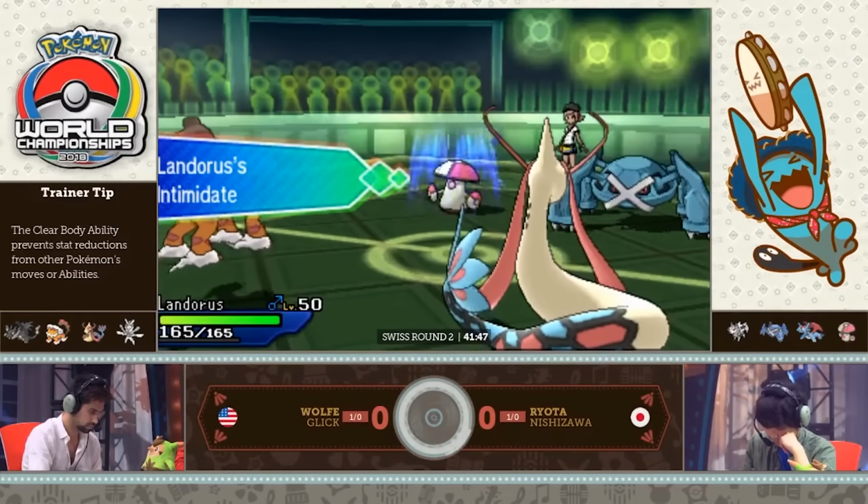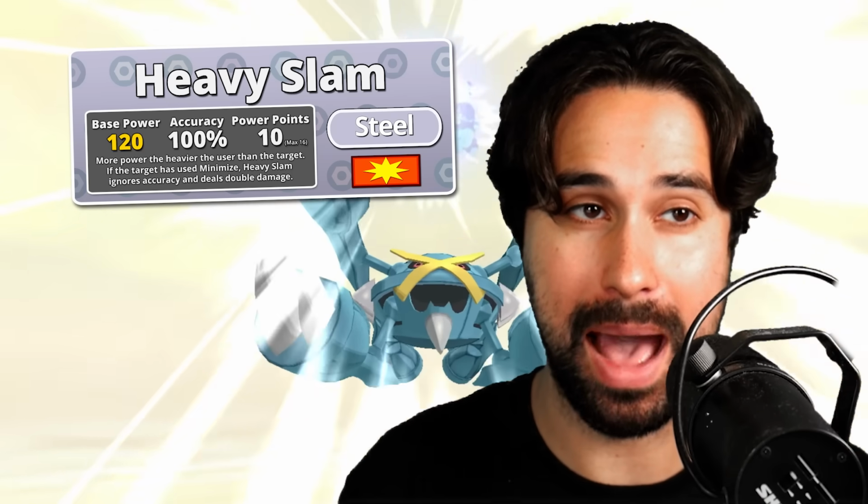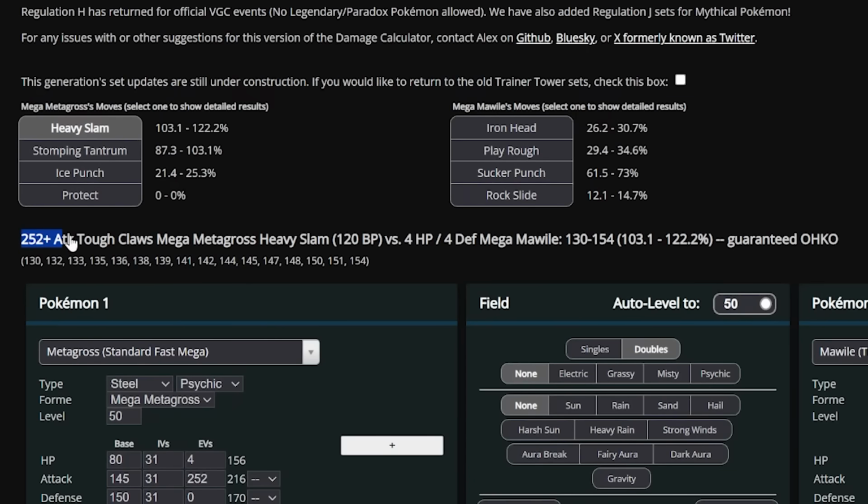Similar to the Scrappy and Inner Focus abilities we talked about earlier, you can't Intimidate Metagross in its base form. And so being able to suddenly Mega Evolve, get a huge speed buff, a huge power buff, and then launch potentially a 120 power STAB move boosted by Tough Claws.